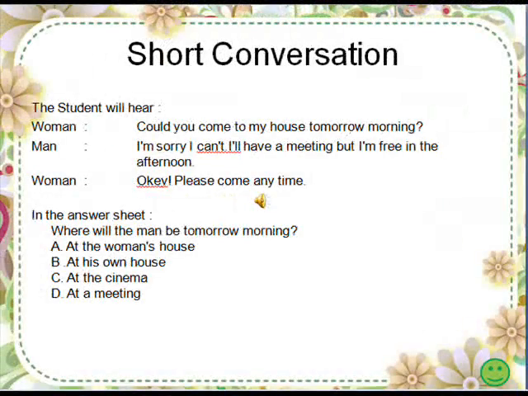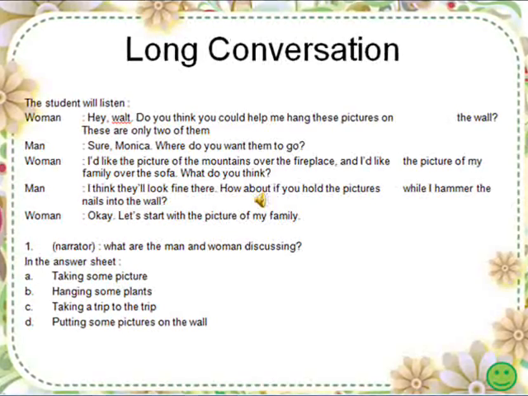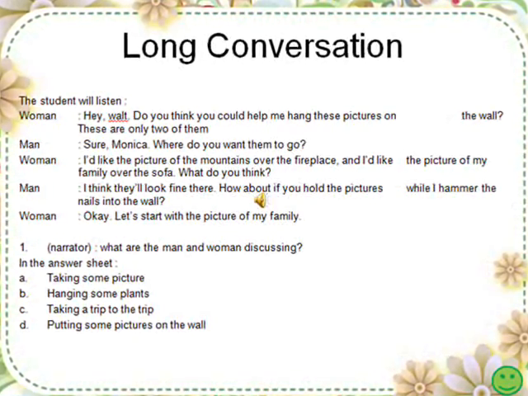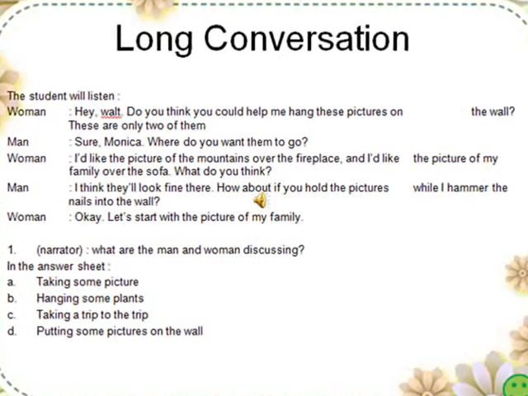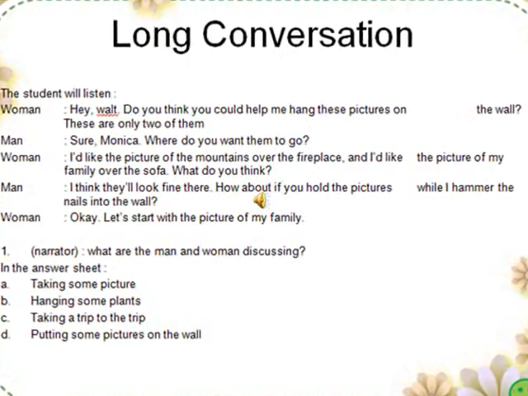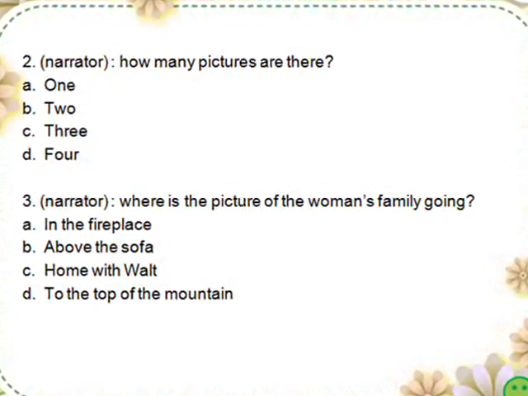The second one is short conversation. In this test, the student will hear a short conversation between two people. Then, the student must answer the question based on that conversation correctly. The third one is long conversation. In a long conversation test, the student will hear a long conversation and they must be able to answer 2 up to 3 questions based on that conversation.